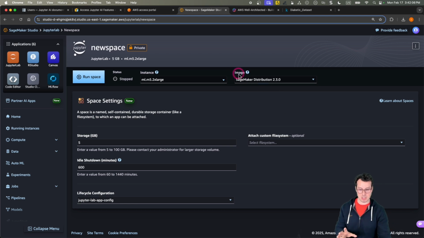When it comes to the image, remember, we need to make sure we're running at least SageMaker Distribution 1.2 or above. So this is the latest version, 2.30. That's going to be plenty. It's going to work just fine for us. I'm also going to include a little bit more storage. Instead of just 5 gigs, let's do maybe 30 gigs, and that's not 530, that's 30. You need to have at least 5. That's why that 5 was there.